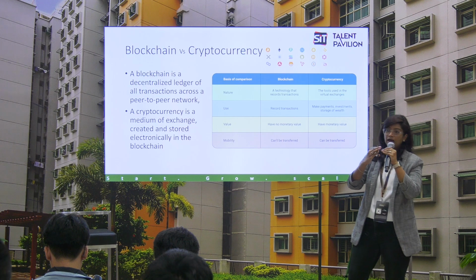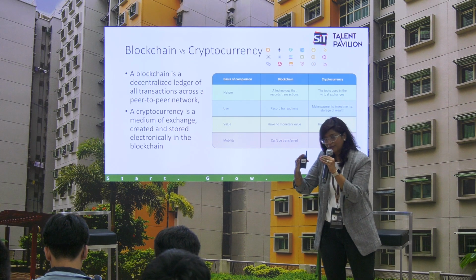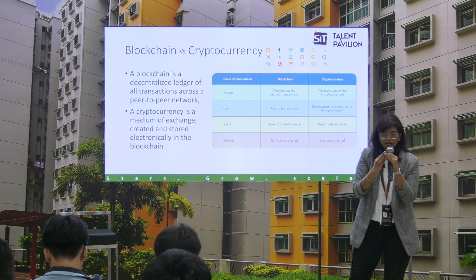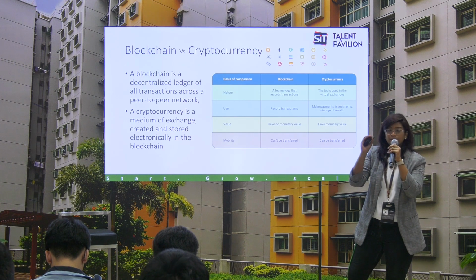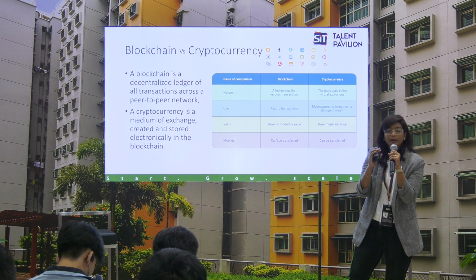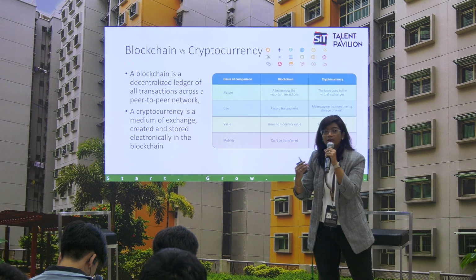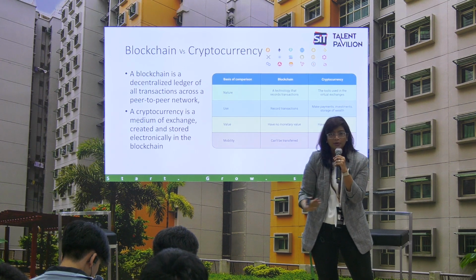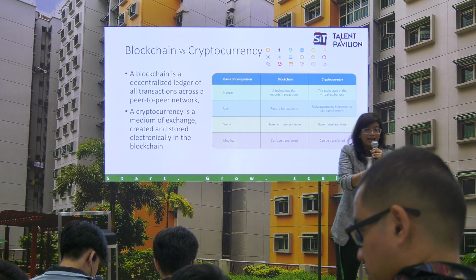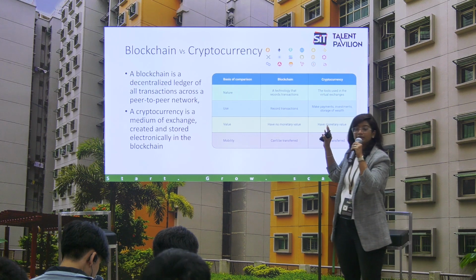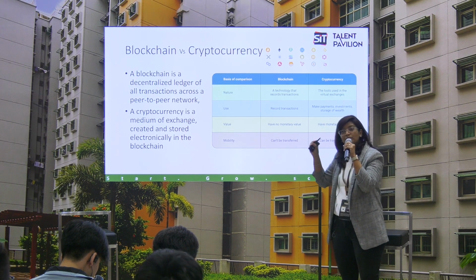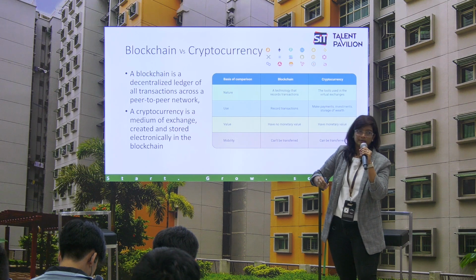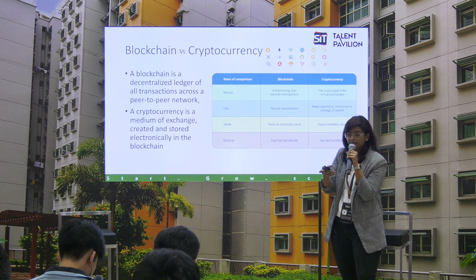Some of the tokens do have monetary value, while some don't. If you know about NFTs, NFTs are tokens that don't have monetary value, but will eventually have a value upon distribution, because it is associated with the asset. Whereas tokens, on the other hand, have a monetary value within themselves.